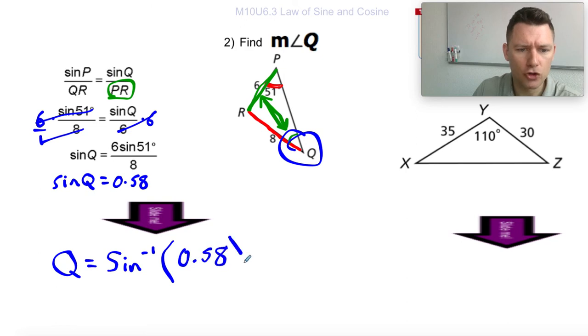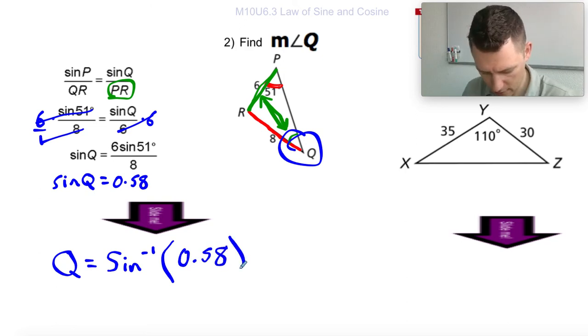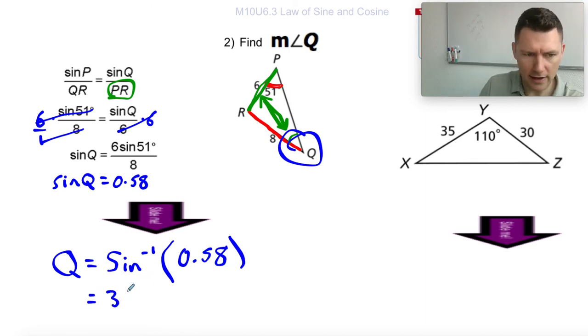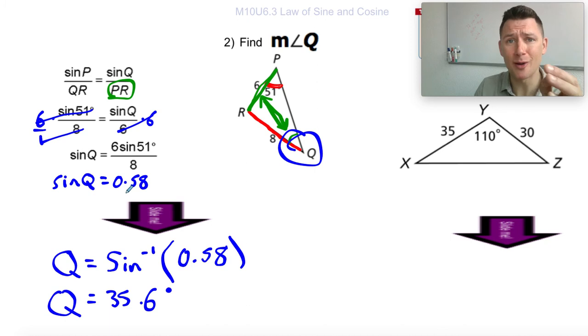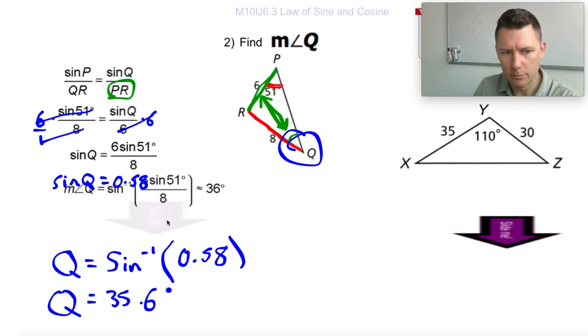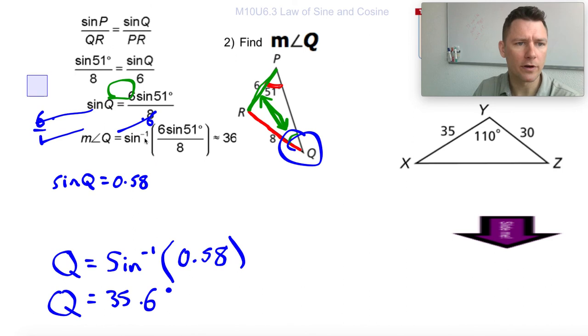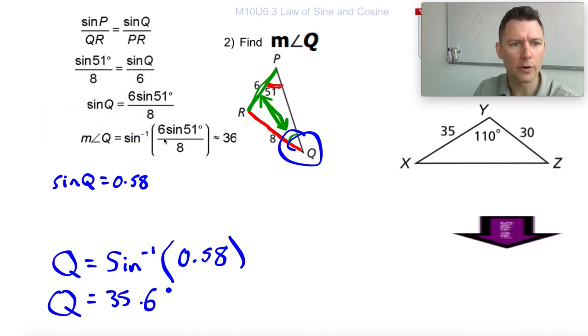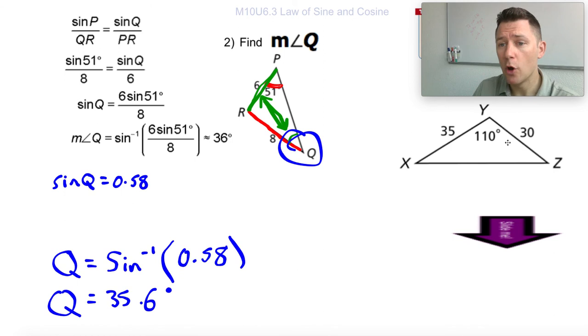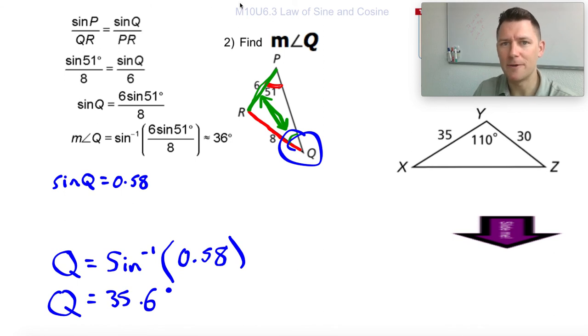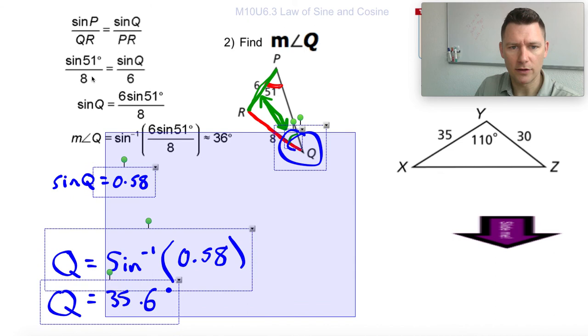So jam that through your calculator, say inverse sine of the answer, and I got 35.6 degrees, which is a more likely angle than 0.5. Look at your number and analyze it. Right? So I think that's what's under here. Yeah, 36-ish. Great. So there's a sort of a more formulaic way to do it. Neat. So if you haven't, you can try it with this one, and let's set it up together.